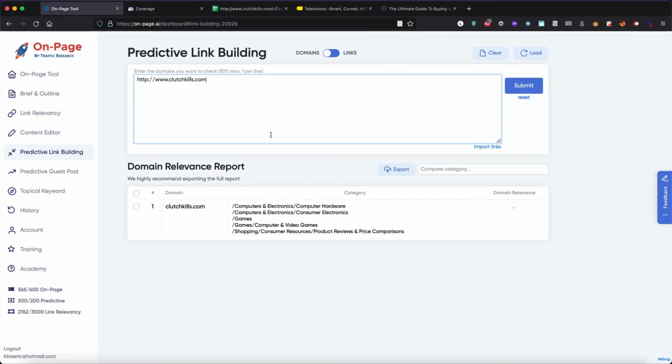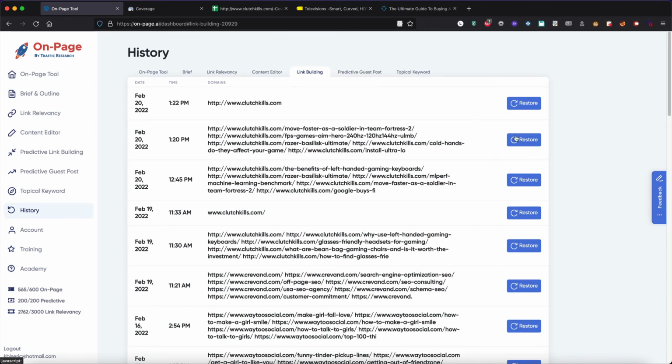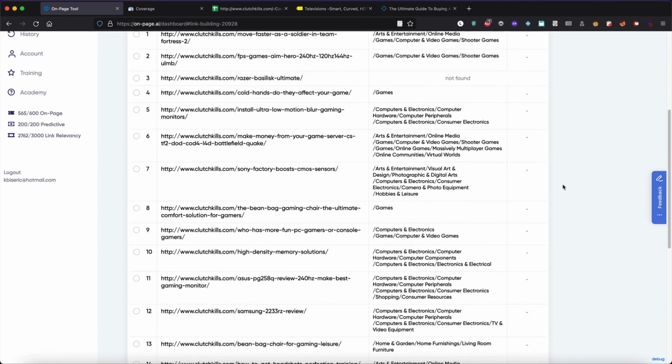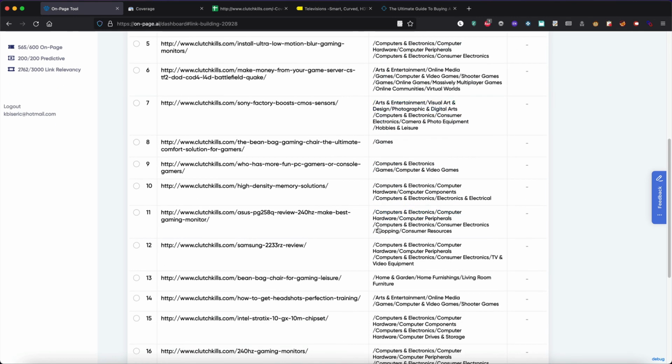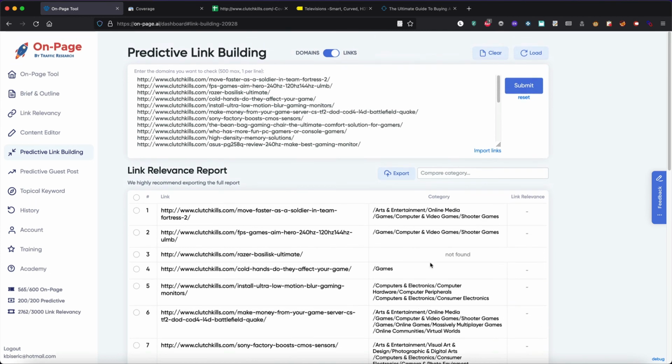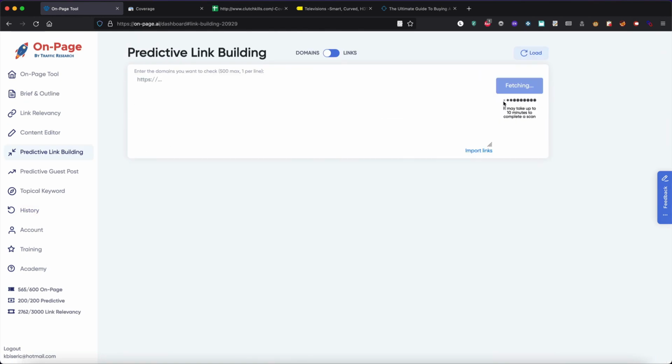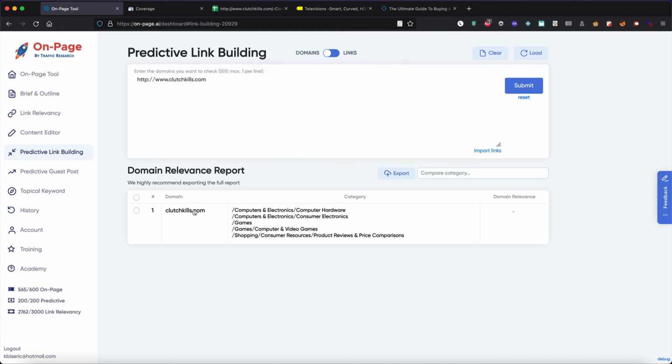All right, cool. So as we saw, when we scanned a whole bunch of URLs, we were falling into computers, electronics, games. Domains are essentially a good representation of what the domain is, and we just kind of saw it. If I load it back up here, when we had the whole scan, we had games, we had computer electronics and so forth. And if you want to see just that one domain, then you could just go back into domain mode and scan that one domain, and it's a good representation of it.